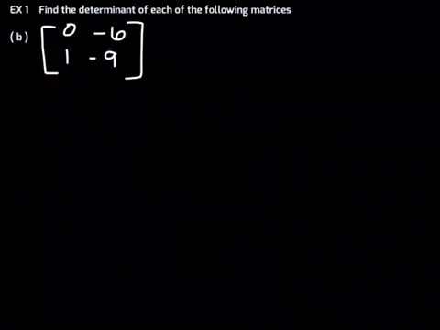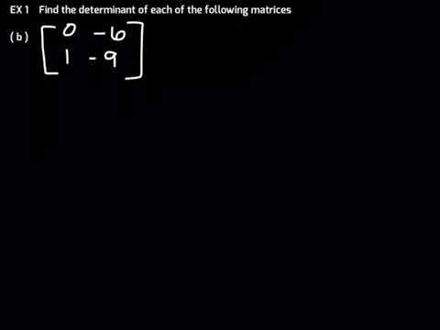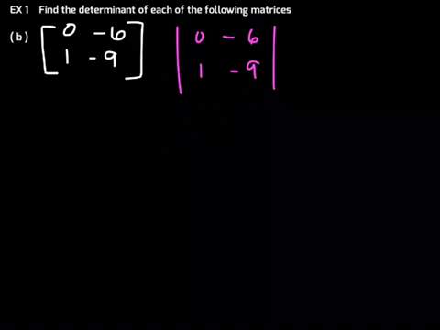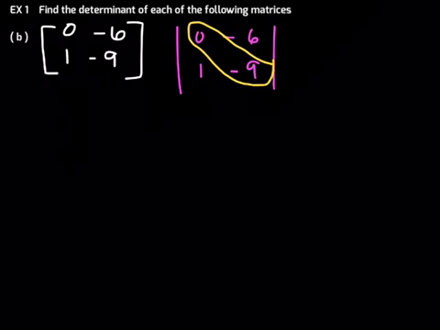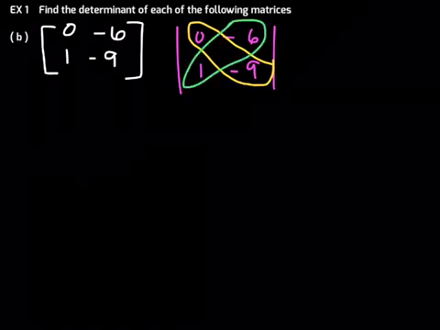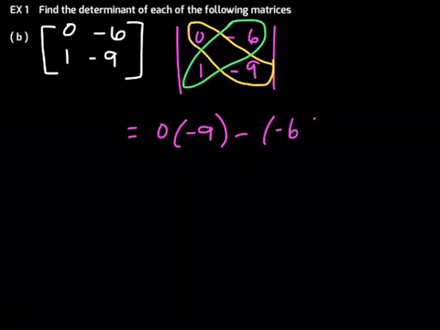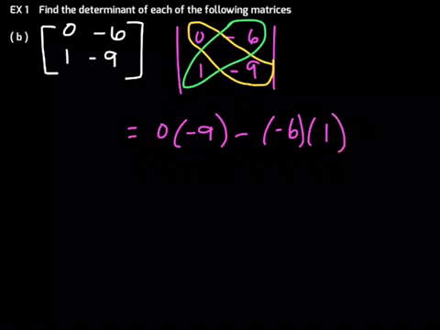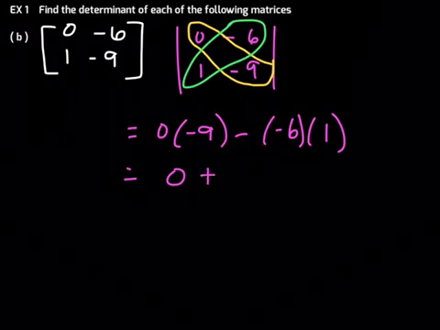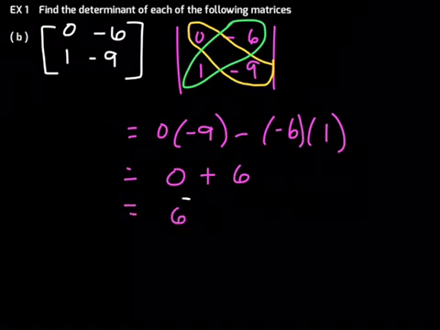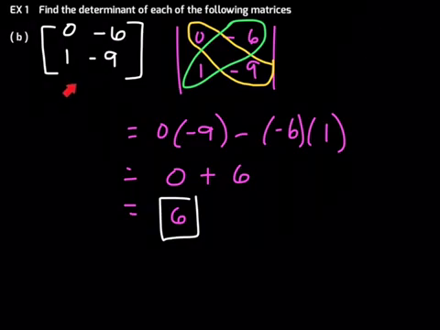Here's the next example. Find the determinant of this two-by-two matrix. Writing it with vertical bars, it is AD minus BC: zero times negative nine minus negative one times negative six. So be careful with your signs — zero times negative nine is zero, minus negative six times one. You have two negatives, which make a positive, so it's positive six. The determinant is six — the real number associated with this matrix.